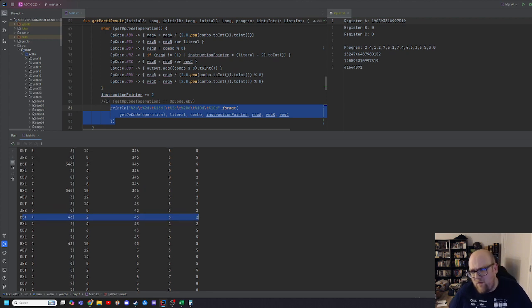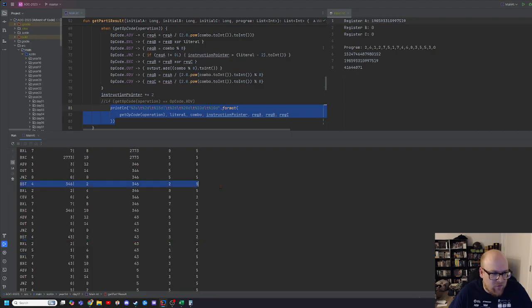346 divided by 8, so 40 would be 3,200. So 43, that would be remainder 2, BST remainder 2. So I'm confident that aspect is right. But the actual program output isn't going to match that remainder.